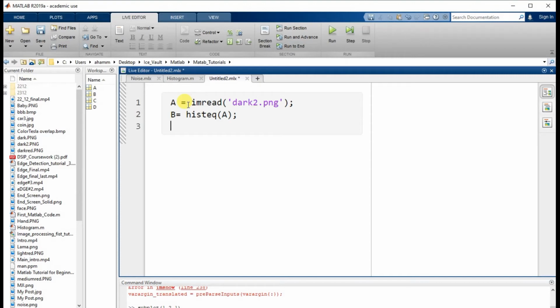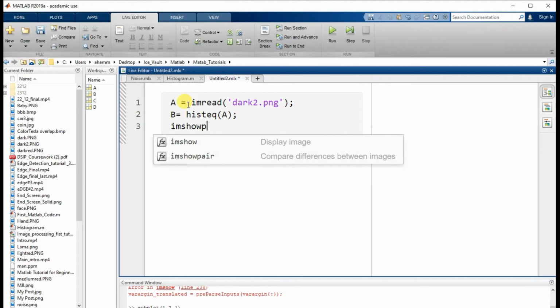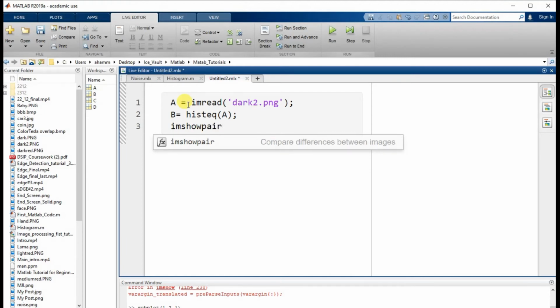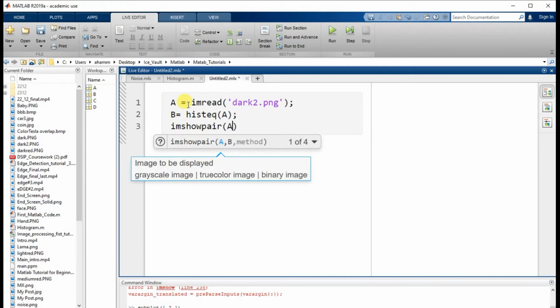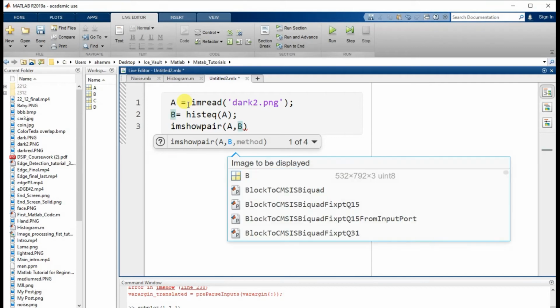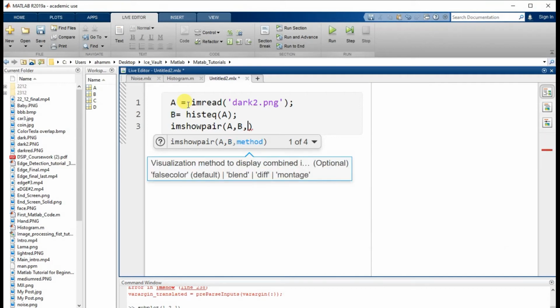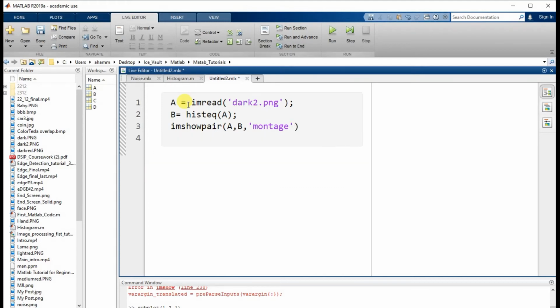Now for showing the images side by side, imshowpair a, b, with the method montage. This montage shows the images side by side without overlapping. The next line, I want to show both image histograms, not the original images but the histograms, the graphs side by side as well.